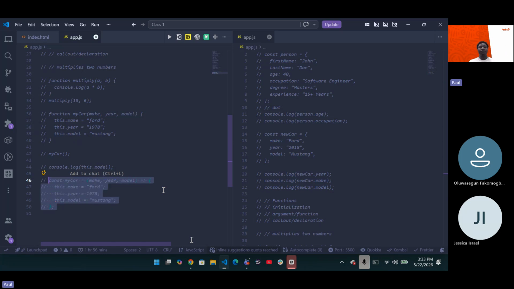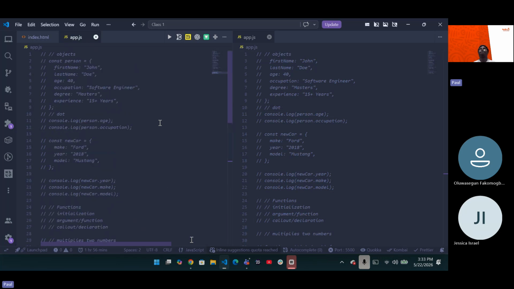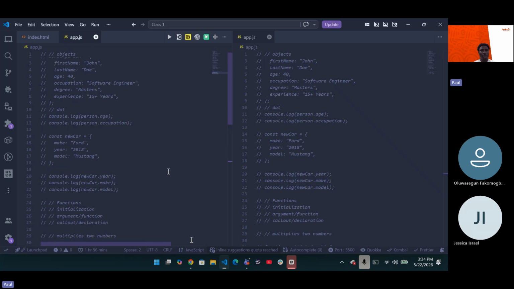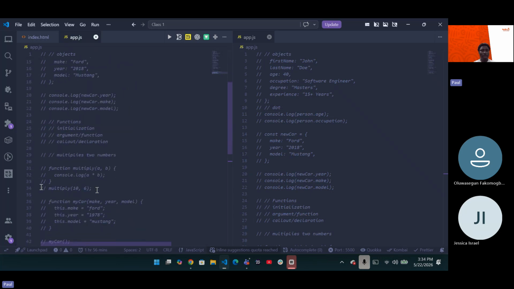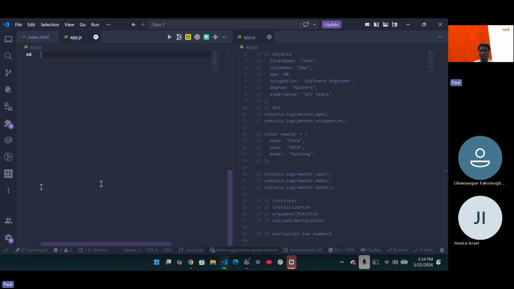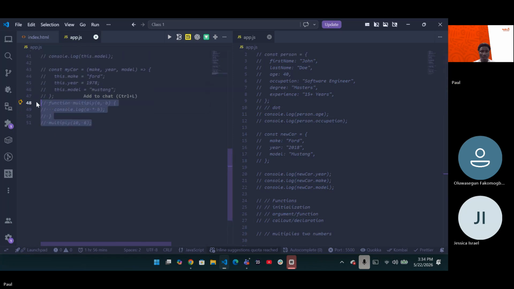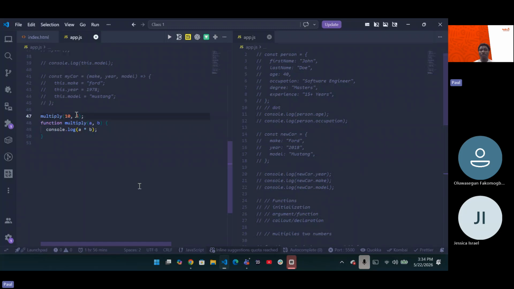I'll give an example. For instance, where's that function that I created? Let me go right here and call this out. So now this is the function, right? Now, I can go ahead and take this function and place it up here. What have I just done? Please, I want you to tell me what I've just done.